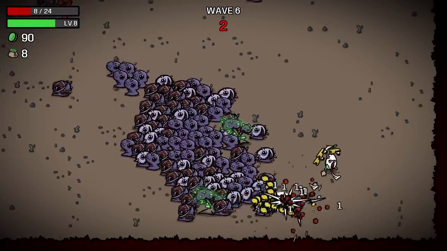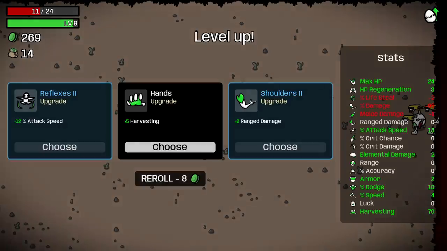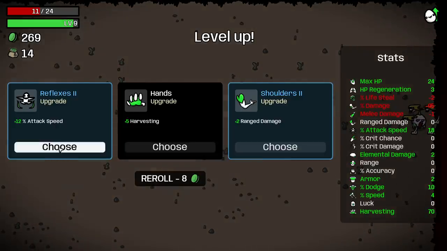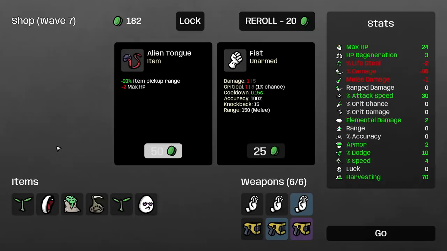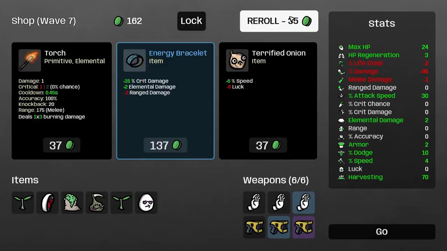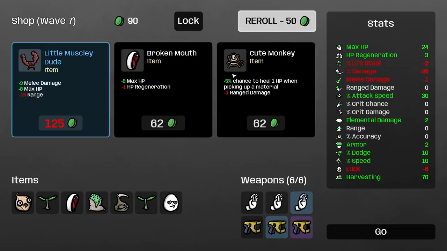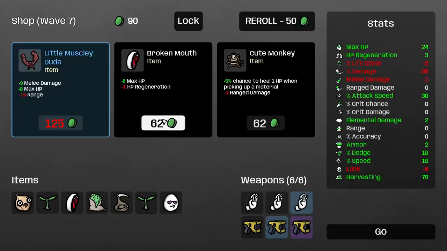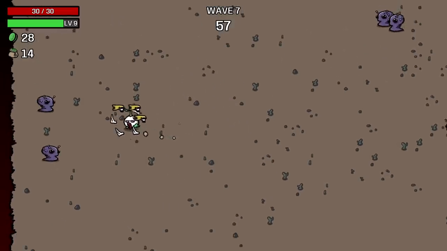Hit me with the regen. Oh, son of a gun. How am I alive? I'm going to go with attack speed. More pushing. Item pickup range. It's irrelevant. Speed minus luck. Sure. Again, luck, not that important if we're never killing anything. I'm not really picking up materials, so that's not relevant. I will go with a little bit of flat HP. We got the epic taser.